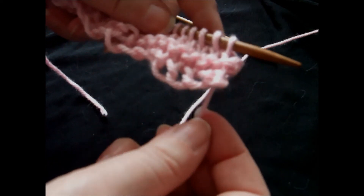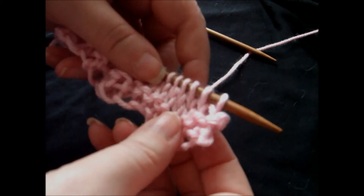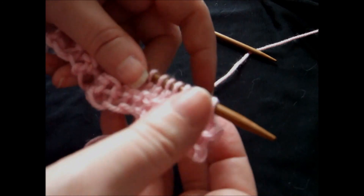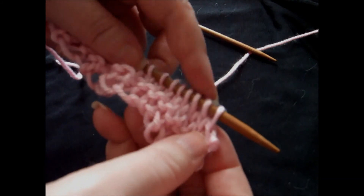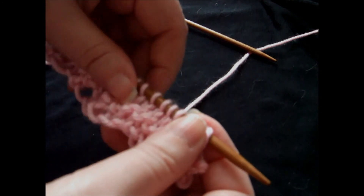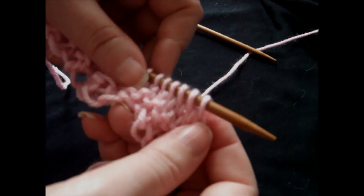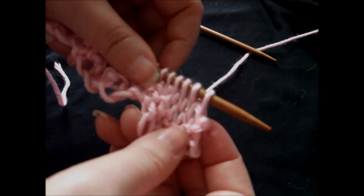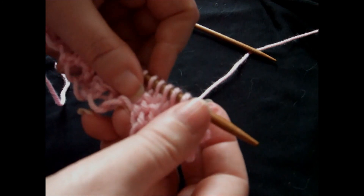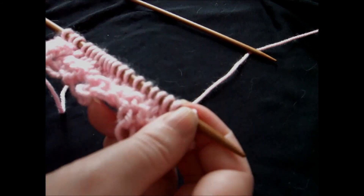I can't say enough about — I spent at least 20 years doing nothing but crochet. And this got me back into knitting, doing it this way. So hopefully this helps. As my lighting gets better, I will put another video up, so watch for that. And I'm also putting up videos with some of the stitches I've made on some of my patterns that you can find on Scream the Pretty Parts. Thanks! Bye!